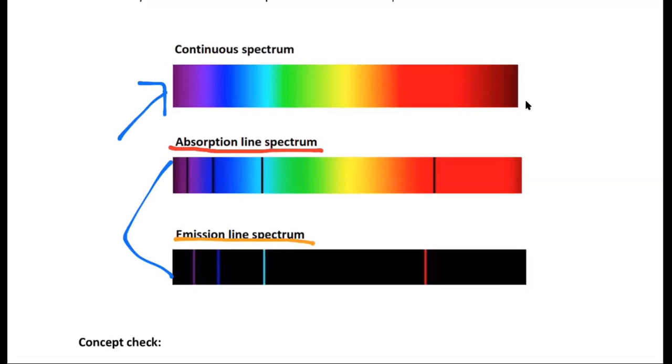And so when an element is exposed to energy in the form of usually heat, light, electricity, things like that, that causes its electrons to get excited. They jump up to a higher energy level. And when they fall back down, that's when light is emitted. So they're going to absorb all of these wavelengths of light to jump up. But when they fall back down, they're going to emit a certain amount of energy. And when they do that, that's when we see this emission line spectrum produced.